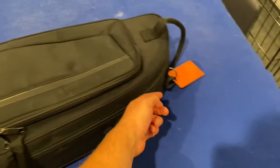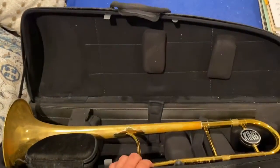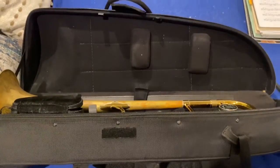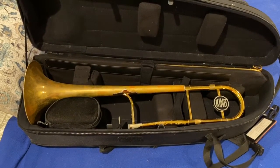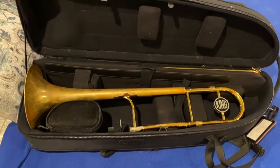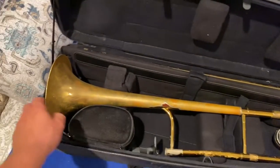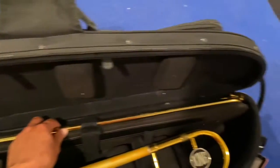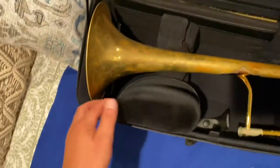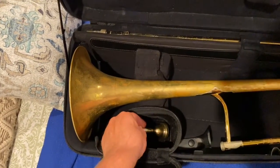Flip open your latches, and then get ready to open the trombone case. Now, once the trombone case is open, you should see three main parts. The first part is the bell section. The second part is the slide. And then the third part is your trombone mouthpiece.